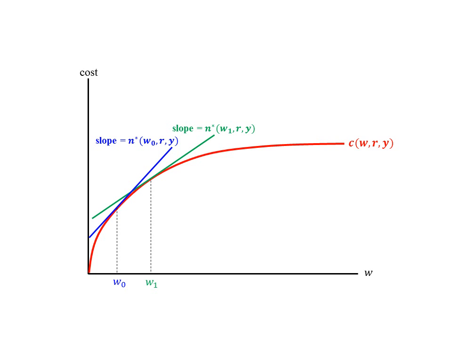The slope at a larger W, such as W1, is equal to the amount of labor demanded at that larger W, which of course is a lesser amount of labor. The slope of the cost function at W1 therefore has to be less than the slope was at W0. The chart here has drawn 3 of these tangent lines, and the cost function is the lower envelope of all such tangent lines.